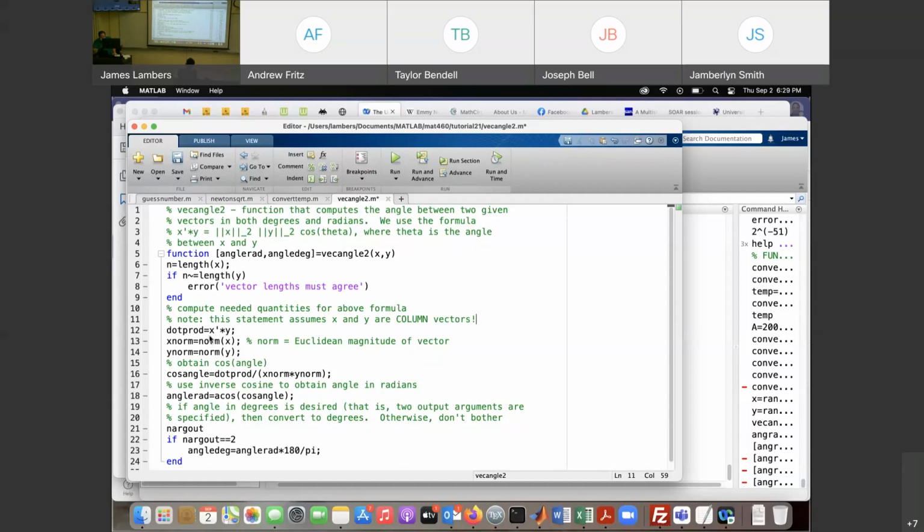In this case, x transpose will be a row vector, so a row vector times a column vector will be a number. Here this would be 1 by n, and this would be n by 1. So by the rules of matrix multiplication, the result will be 1 by 1, which is what we want. That's called an inner product. Can anyone tell me what this expression will produce if x and y are row vectors? Yes, it'd be a matrix. That is called an outer product.